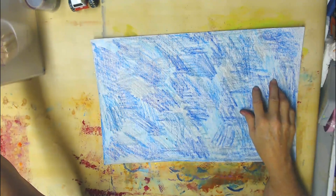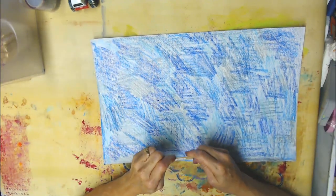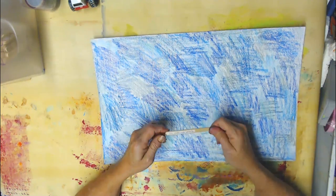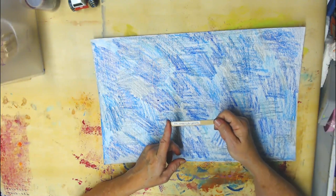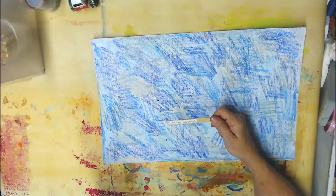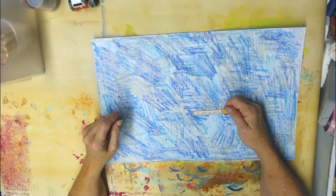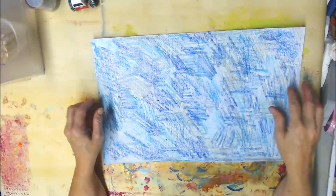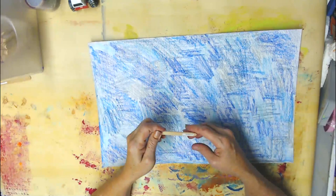Prompt number two. Oh, 11. Okay, we're going to skip this one because it says use watercolor pencils. Unless y'all just want to. But since we just use colored pencils, it seems kind of redundant. Y'all okay to skip that one? Okay. I just need somebody to confirm.